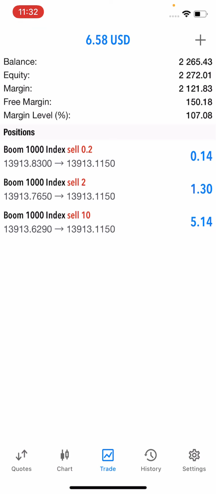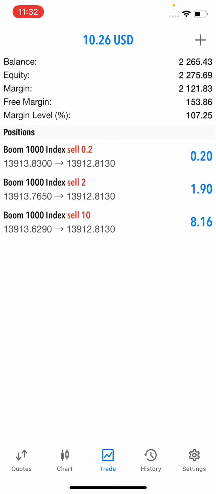For boom, you can use 0.2. Please make sure you learn to understand this. It's very important because a lot of forex traders make mistakes on this lot size. So be careful when using lot size. The bigger your lot size, the more money you will make, and the bigger your lot size, there is a tendency of you losing more also. So make sure you are careful. If you are trading with small accounts, make sure you are careful.